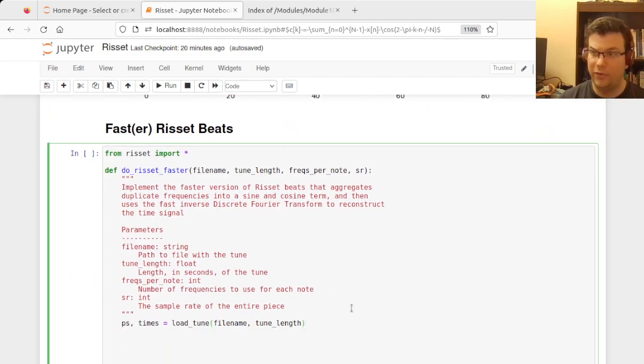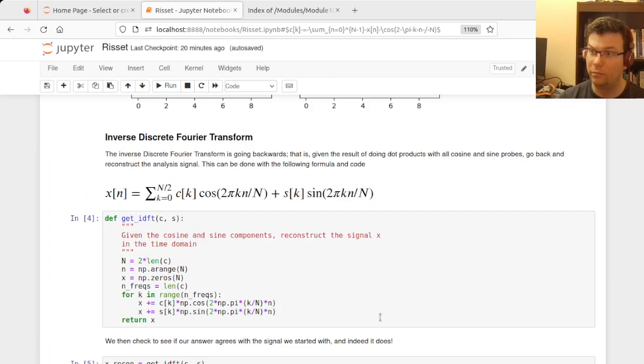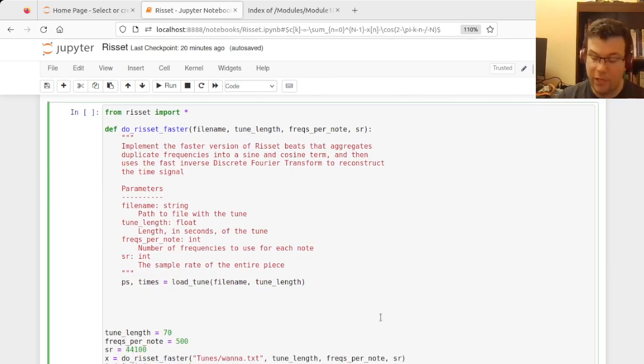Okay, but I start off exactly the same way, where I load in my tune, I load in note numbers, and I load in times. And what I would like to do is just set up everything that I used above when I was doing the inverse discrete Fourier transform. So first I need to know, okay, well, how many samples does the tune that I'm trying to construct go through? And so what I should do is say, okay, well, it's the sample rate, samples per second, times the tune length, which is in units of seconds. That would be the number of samples I need. Let me round that to the nearest integer. Okay, so I've got that.